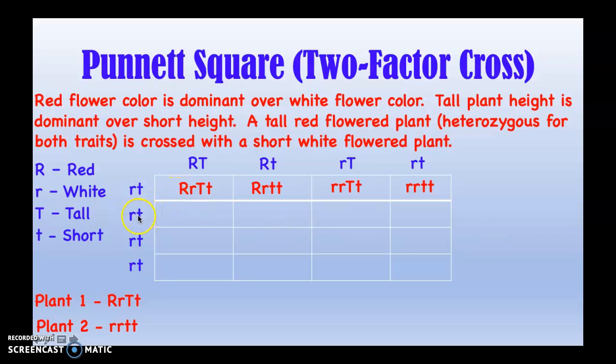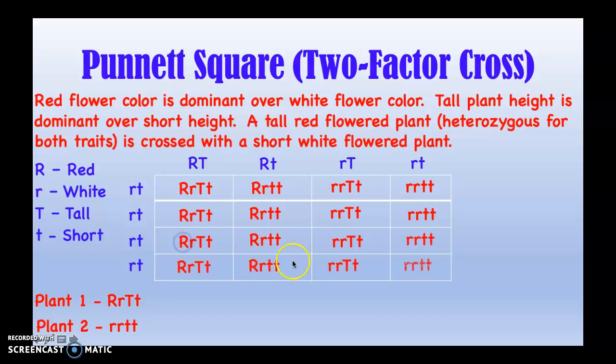Now, since row number 2 has this same allele combination as row number 1, it is only logical then that we should get the same results in row 2 that we had in row 1. And you'll see if you go through and combine your letters, you'll do that. And this will continue all the way down. So we end up with a Punnett square looking like this. Now you'll see there's 4 different possible genotypes.